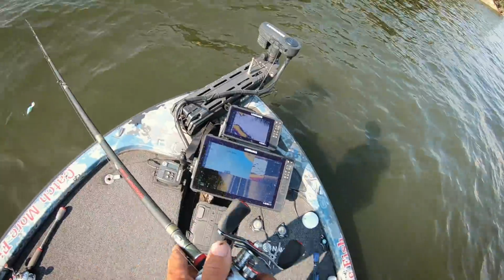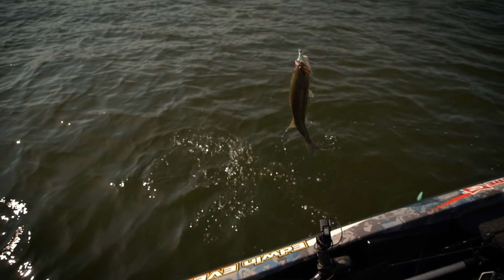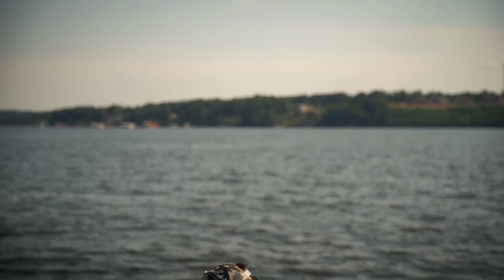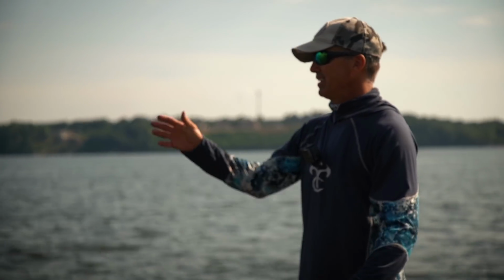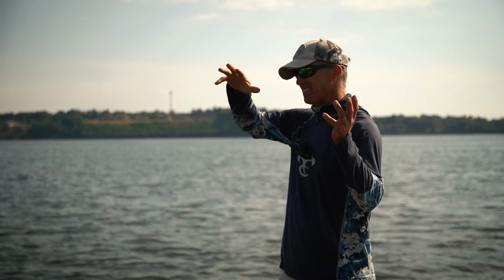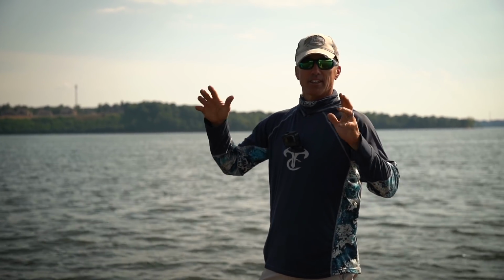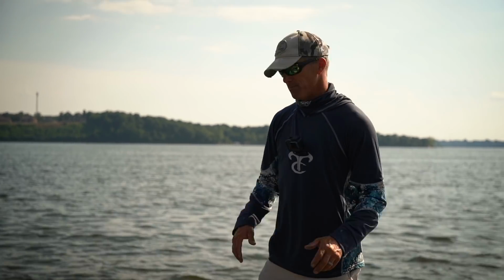Where'd I go? Oh, I done got up on him. You know, I've caught a few fish here now. I've messed this group of fish up. I got snagged in that brush pile. I don't think the fish were holding in it, but I got up on top of it and got to banging around, broke a bait off. I'm gonna let them rest. That's what you gotta do. After you've caught three or four, they scatter. Let them rest if you can, 20, 30, 40 minutes, then come back. We'll come back in a little bit and see what happens.